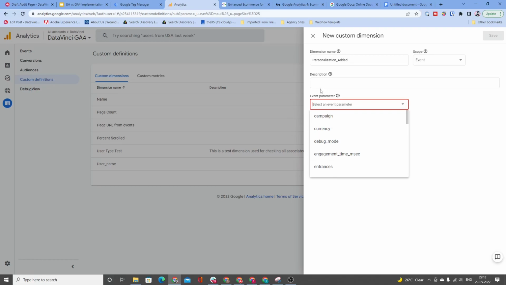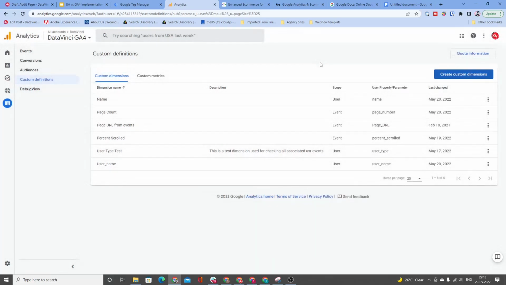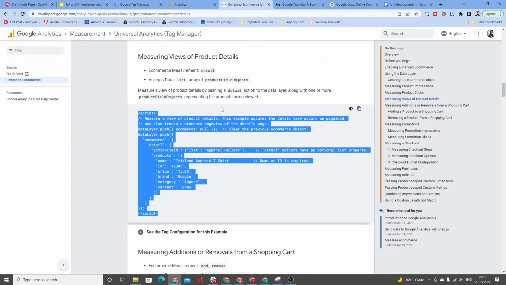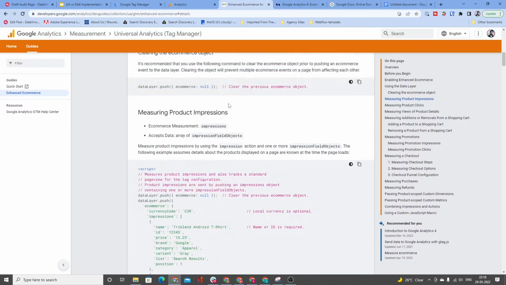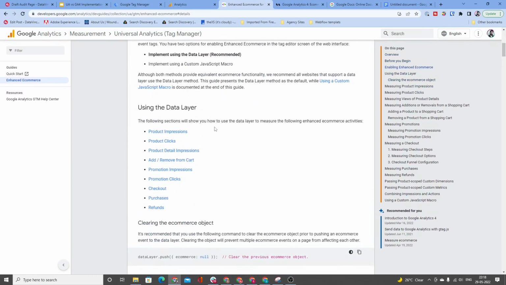Okay, so what are the three things that we have understood when it comes to e-commerce tracking in UA versus GA4? Let me just repeat that. Number one was that the structure of the funnel, the things that you could track with Google Analytics, Universal Analytics, were fixed, right?